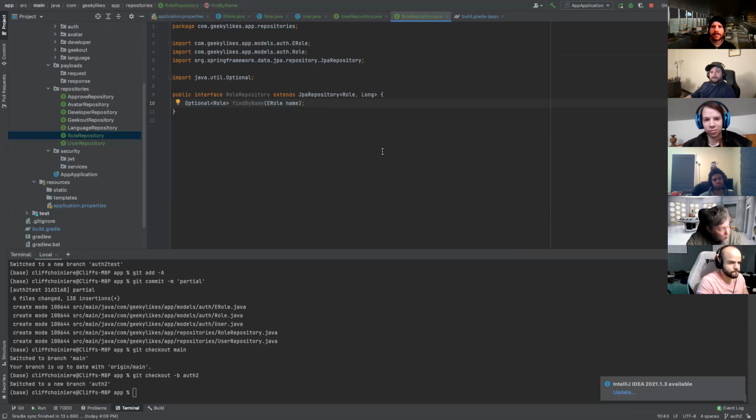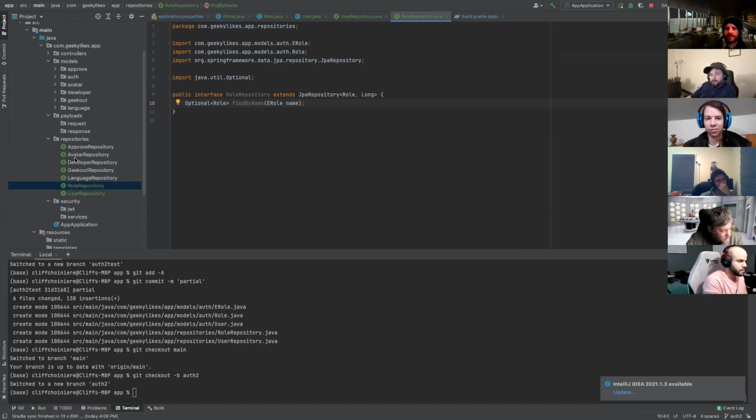Feel good so far? Feeling a little nicer with this one? So far, yeah. Already getting ideas on how you're going to be able to use these pieces in your project. So these pieces feel familiar, right? These pieces are pretty templatey, but at the same time, these are the ones that are going to be most modifiable for your site. If you want to add more user restrictive data, you can add that to the user model. If you want to add more roles, add it to the ERole, and your role system's already set up and good to go. Very little you have to do here.